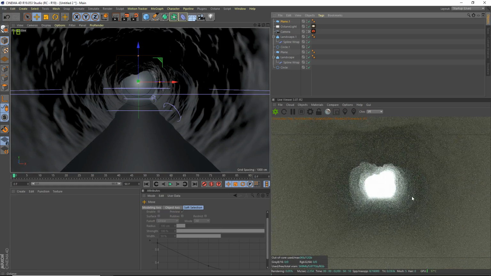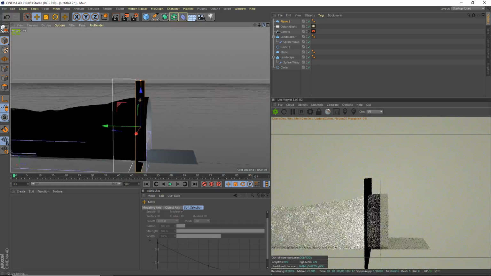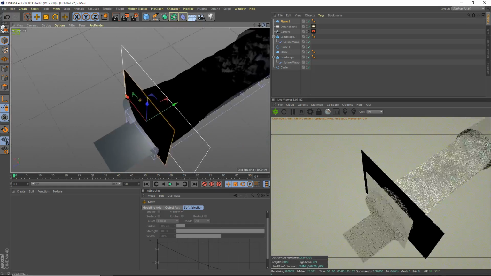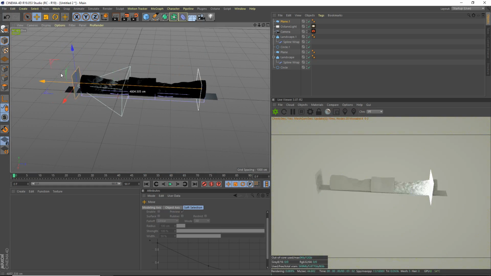Okay, it looks okay. Am I still seeing light bleeding in from the back? Is that just me? That is probably just me. Okay. No, I put the cap on the wrong side. What am I doing? I put the cap on the wrong side. Lol, I'm an idiot. Okay.